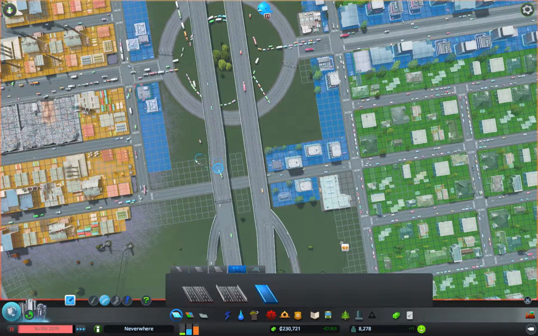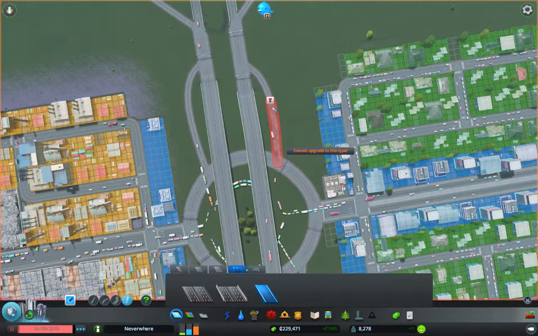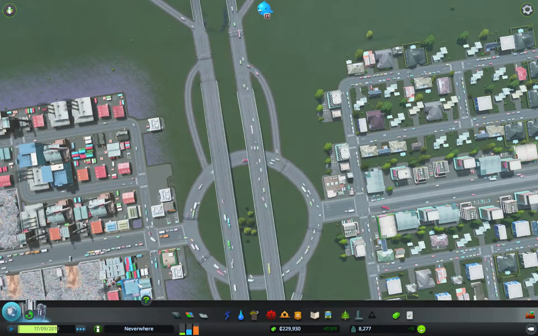Okay, clearly that didn't work. There's one there. There's one there. That's the right way. That's the wrong way. And that's the wrong way. There we go. Now let's see what happens here.